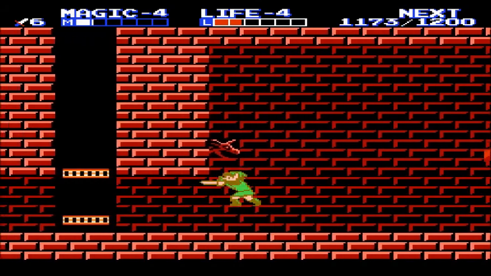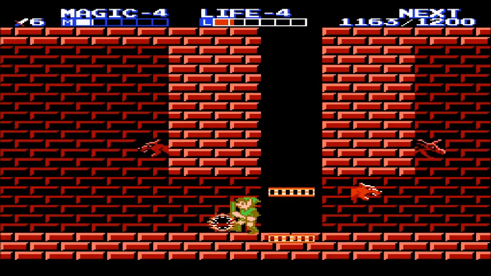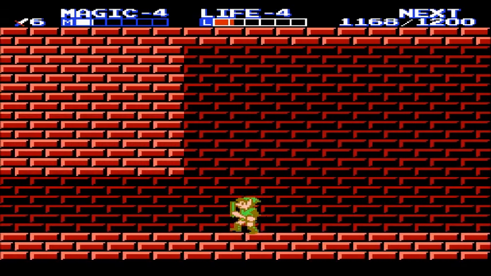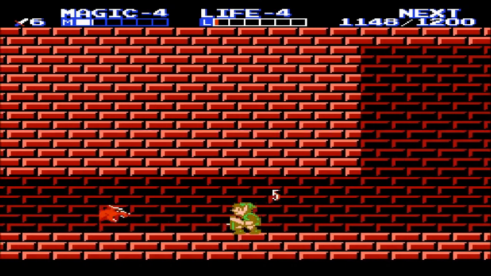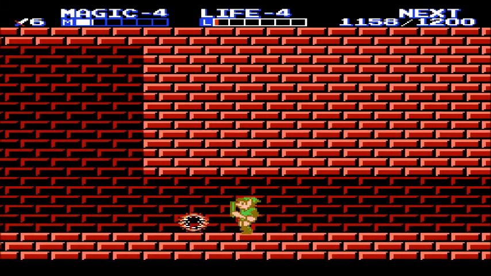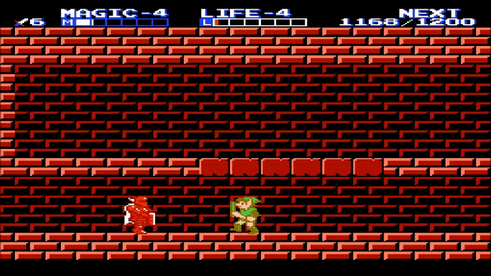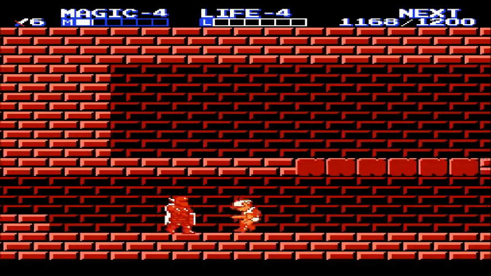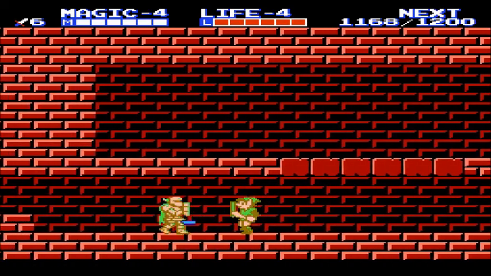Thank you. So these things spawn at head level, I believe. So if you jump in the air, you can trick them into spawning higher up. Alright, let's go this way. I still have all my lives, so... I say that now. Wait, no I don't. I died earlier. Oh, shoot. That's right, I died to the blue iron knuckle.